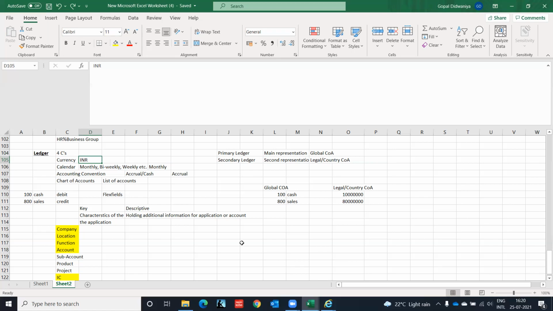If you want, I can show you how to book a journal entry in the system. That is just for journal entry. Accounts payable is different. If you don't want to go through the setup now and just want to see how to book a journal entry and how to book a supplier invoice, I can show you.